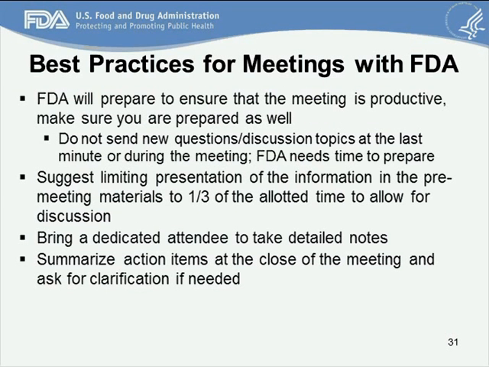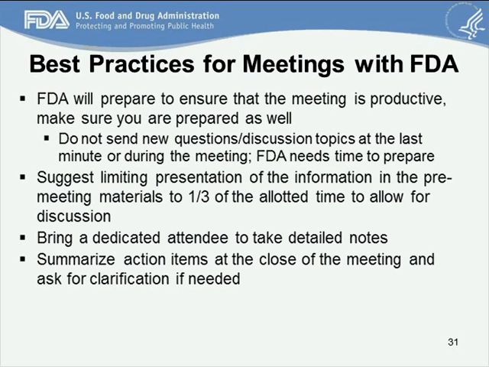FDA will prepare to ensure that the meeting is productive. As any new information that comes in during the review will need to be evaluated by the review team, we recommend that you do not provide new information close to the time of the meeting. Any new information may need to be considered a supplement to the Q-sub in order to get the review that it deserves.